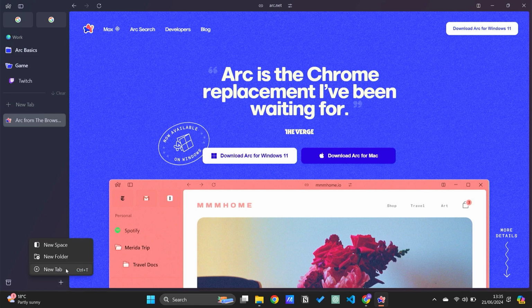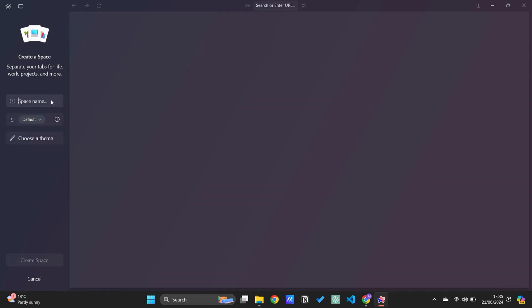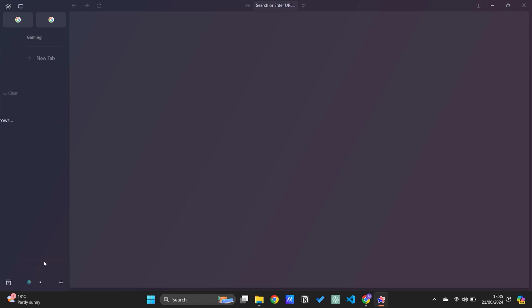Let's add a new space right here for something like gaming. You can choose the different profiles that you want, and then you can choose the different themes as well, and then just create the space right there.